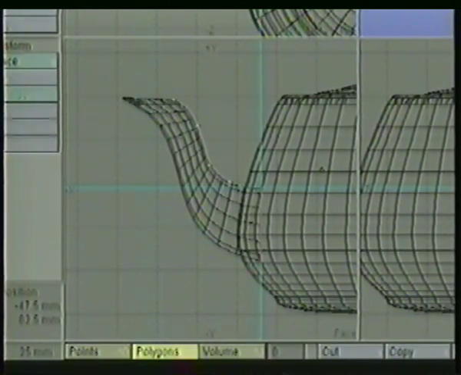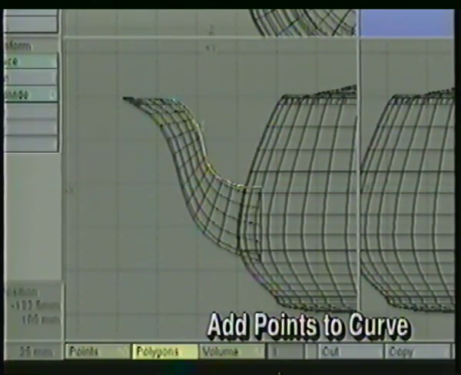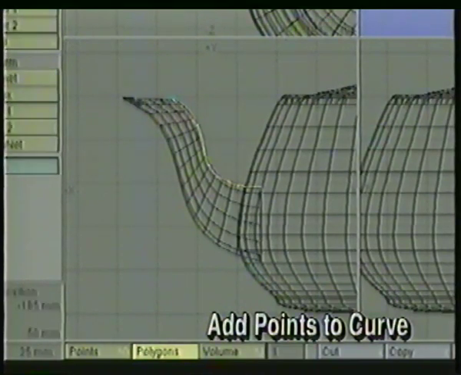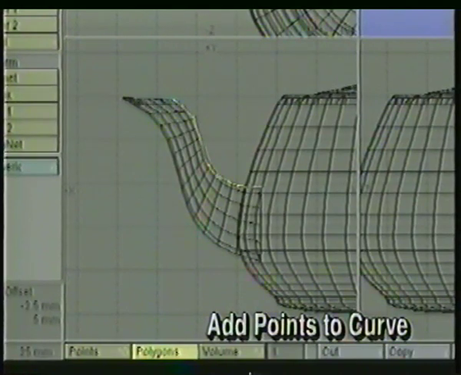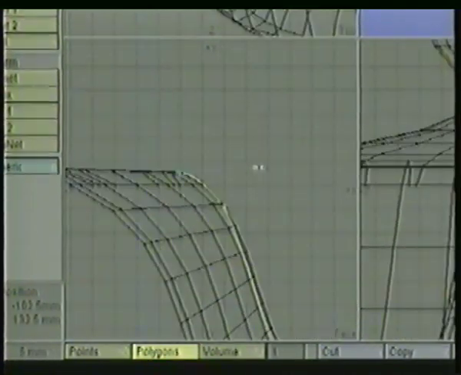I'm going to hit Control P, and you'll see here that the bend is a little bit harsh right here. I may want to add some more points. In fact, I'm going to go to Modify, Drag, and start shaping my curve right now. And you can see I would need this curve up close. Let me zoom in by centering on that with the G key and using the period key.